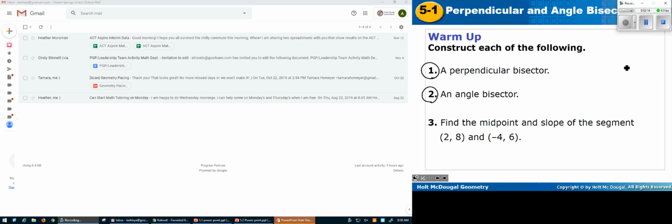So we go to point B and we make an arc. And you should have notes on this somewhere back in chapter 1 where we did these constructions. So you make an arc above and below. All I did was go to point A, make an arc, go to point B, make an arc, never changed my radius, and I made sure that it was at least wider than the midpoint. You have to make sure your arcs are big enough that they do intersect, and they have to intersect twice, once above and once below, so that you have 2 points to connect with a ruler. And then you just use your straight edge and connect those points. Everybody with me on how to do a perpendicular bisector?